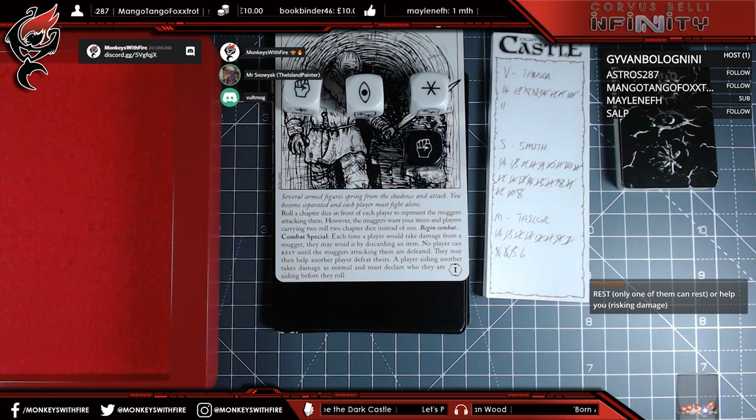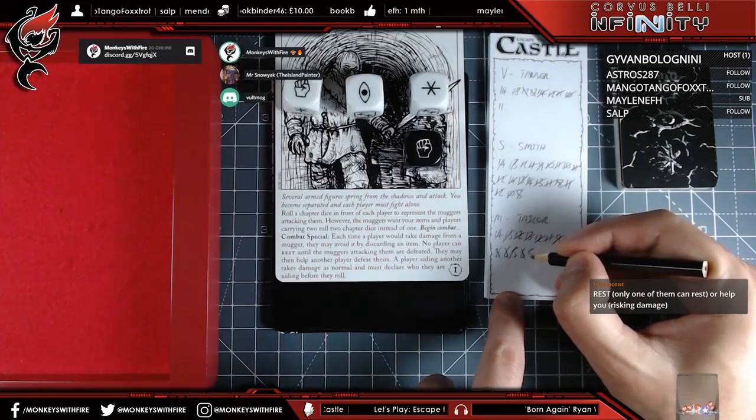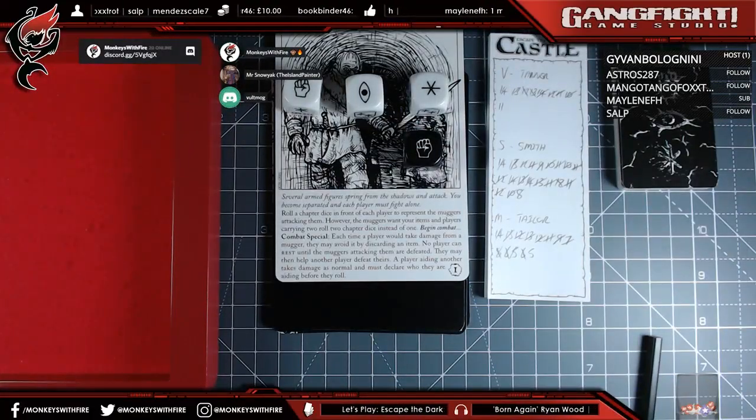Don't do it. I will help you. The shield is very useful, I think. Okay, so I take the damage down to 5. Yeah, I think I should help you next because the smith needs to rest. So you're gonna let the smith rest.